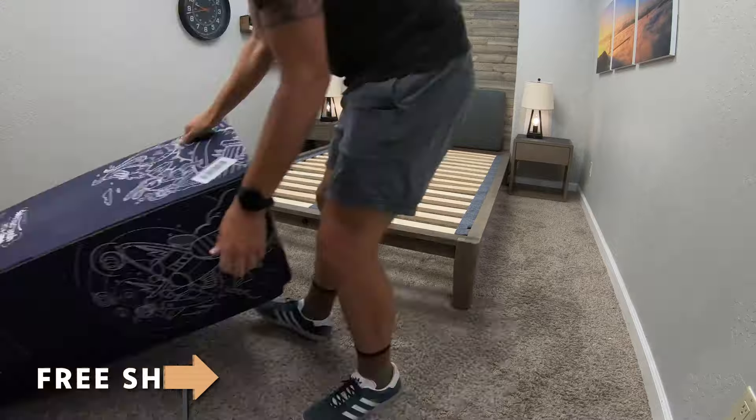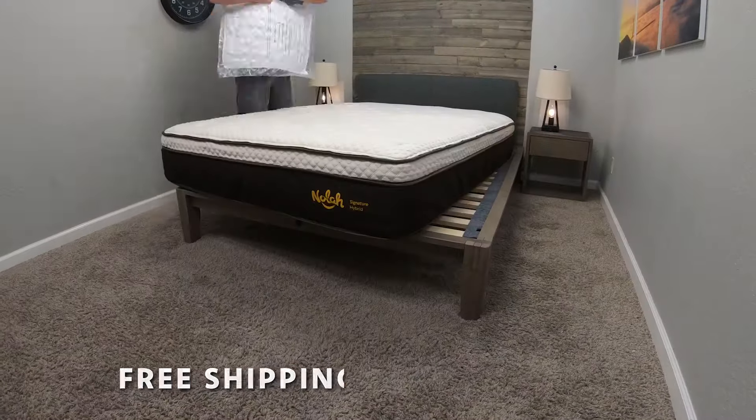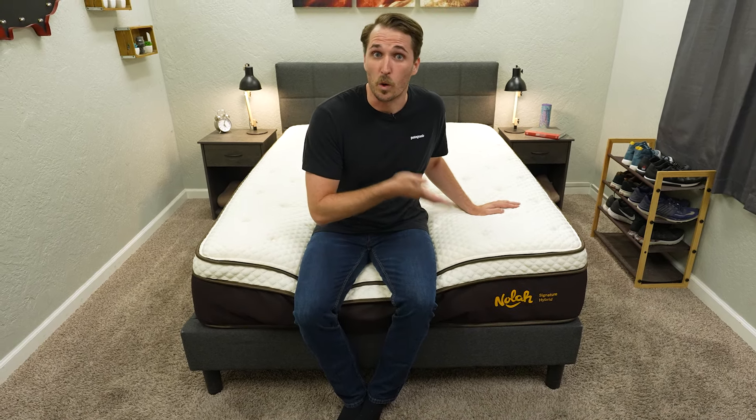I do want to note that NOLA sent us this mattress for free to review. But if you end up buying it online, you're going to be backed by some generous policies that are actually kind of unique to the online space. Once you order it, it's going to ship to you completely free inside of a box that's around four feet tall. The unboxing process is relatively simple and easy — you just drag it inside, tear off all the packaging, and that bed burrito will quickly expand into an entire queen-size bed. This is a hybrid mattress and it's quite heavy to move by yourself, so you might want a friend to help with the unboxing. That's just the nature of the beast when you're dealing with a durable coil mattress such as this.